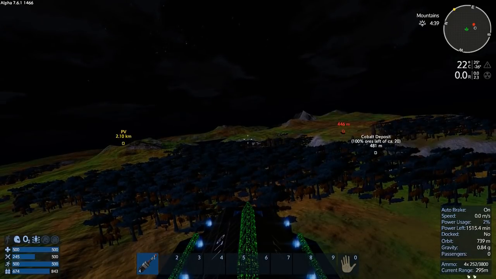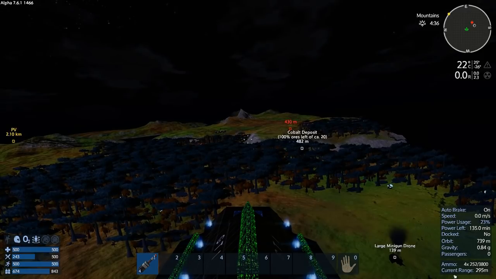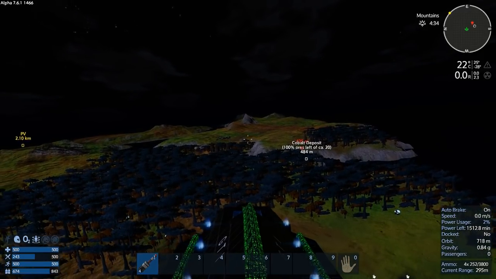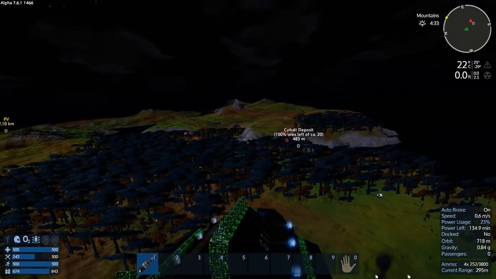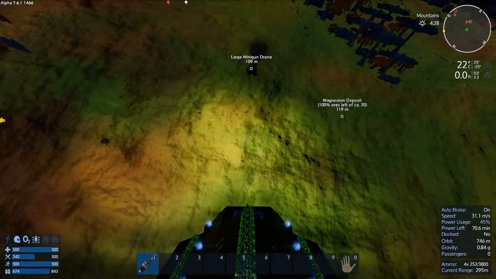Is that guy coming over here? No. Is it? And it looks like there's a civilian something over there with a drone guarding it. Okay, let's go loot this.